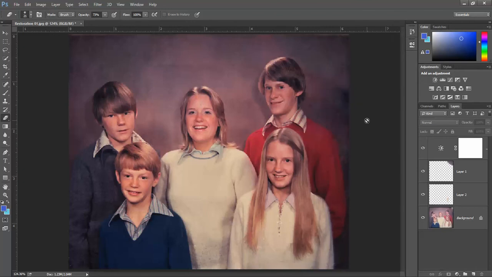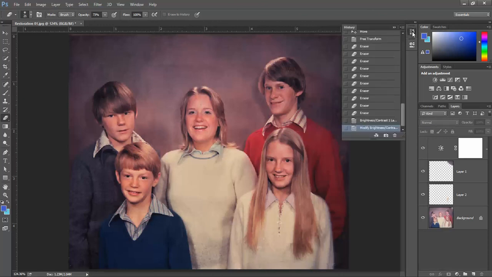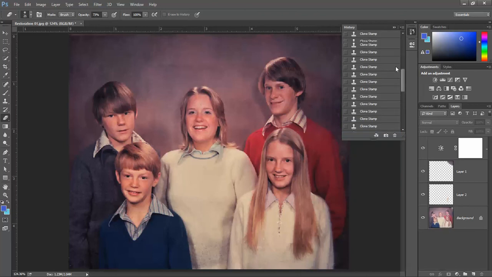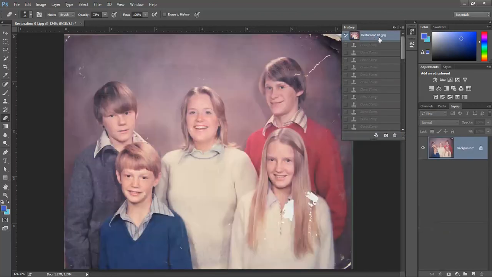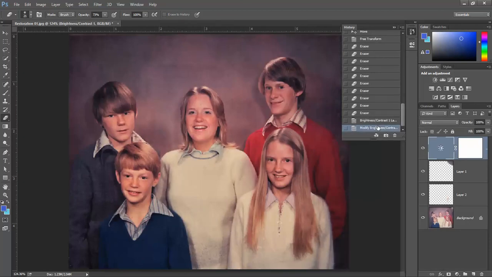So you can see there quite quickly and easily we've done a nice fix of that image, got rid of all those corners that were a bit manky. So let's just go back to what we looked at before. So if we go back to my history, look, we've gone from that down to that in a few short steps.